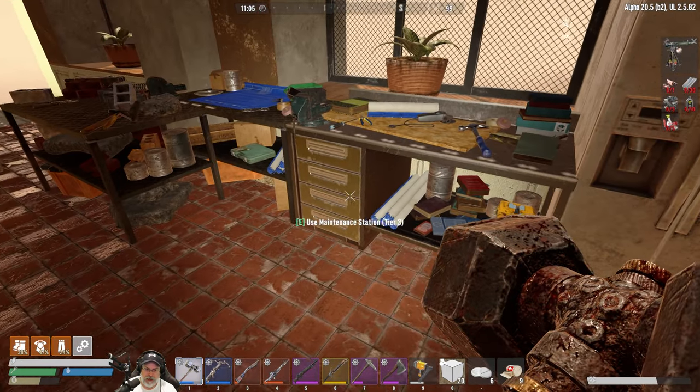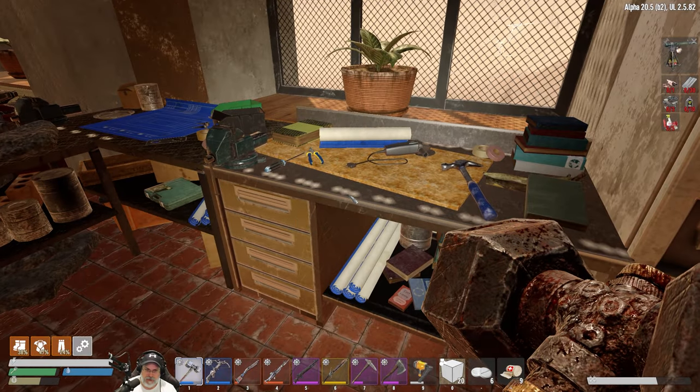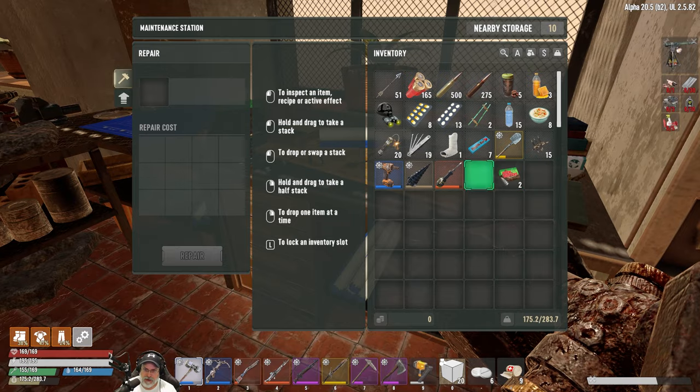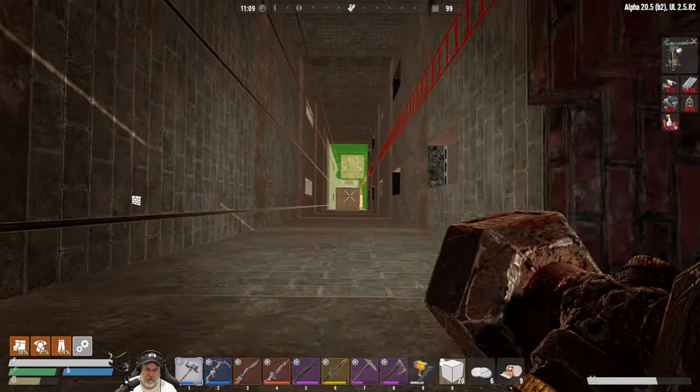So I can't really repair my shotgun because I need steel for that. We could repair the M60 because that takes titanium plating, which we actually have quite a bit of. Not a bad thing at all that we have quite a bit of titanium. Not in the least. Okay, so yeah, let's head out and we're gonna do some mining.